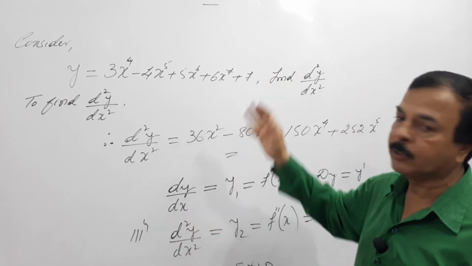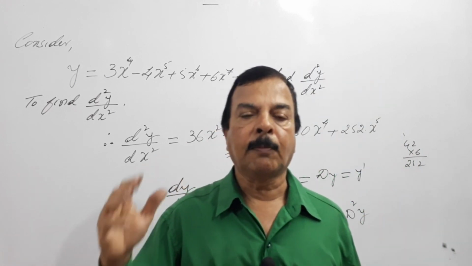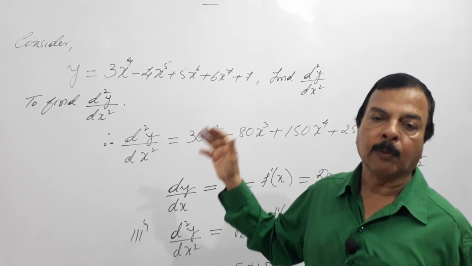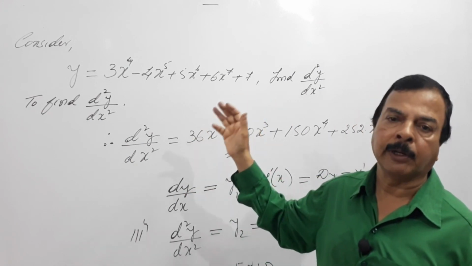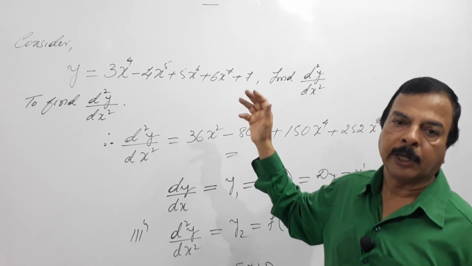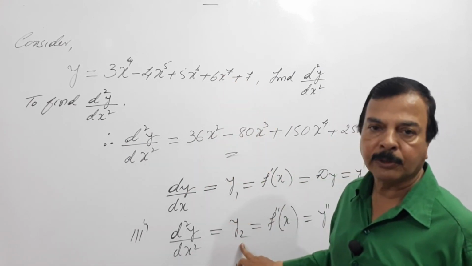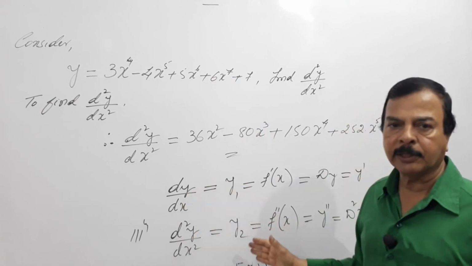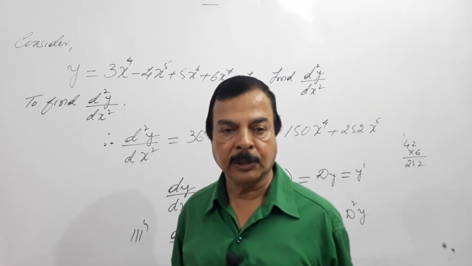The problem they'll ask you: if y equals e to the power m sin inverse x, prove that 1 minus x square into y2 minus or plus whatever it is, xy1 plus m square y equals 0. So there we'll be using these notations. Be comfortable with all these notations. Everything is the same as long as you differentiate correctly. That's the main important issue.